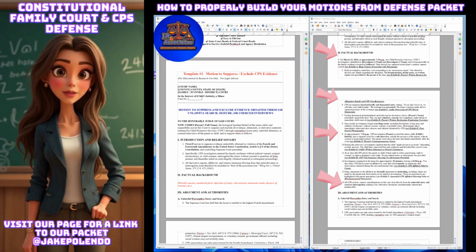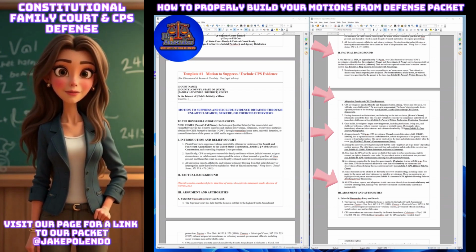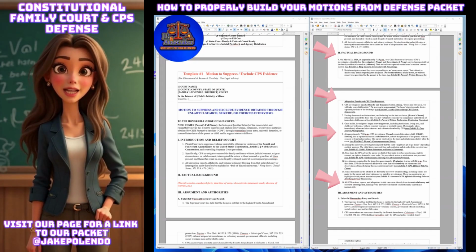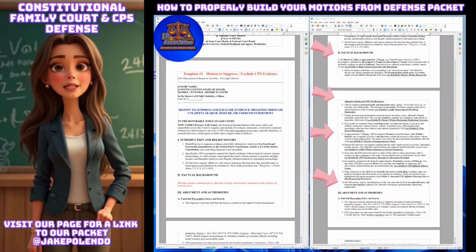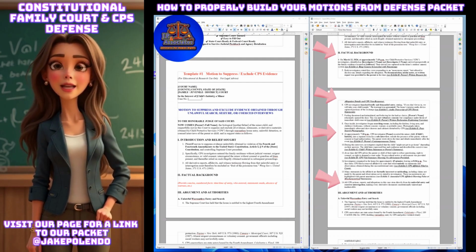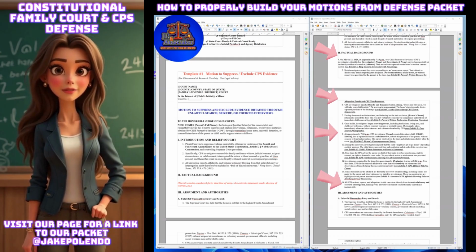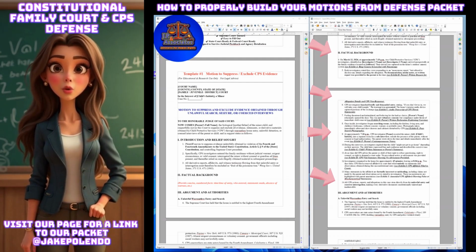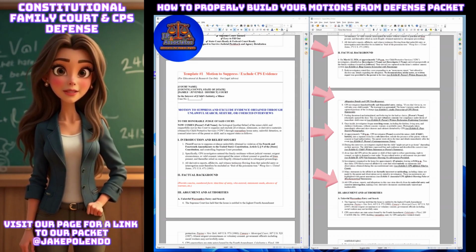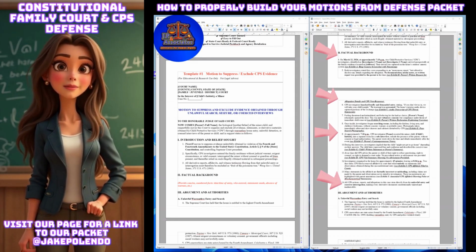For example, on date, caseworker name, entered my home without a warrant. On date, the agency failed to provide a meaningful service plan. Be precise with dates, names, and what was said or done. The more specific you are, the harder it is for the court to ignore your claims. This factual narrative is the foundation of your legal argument.